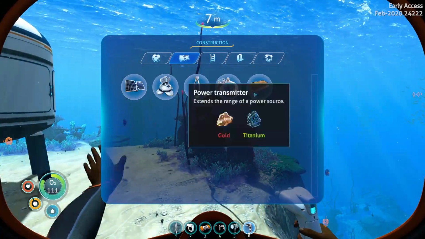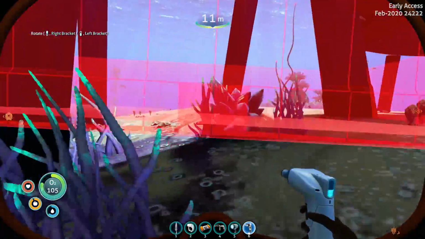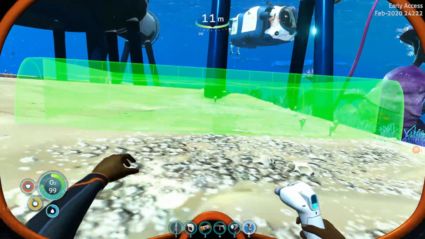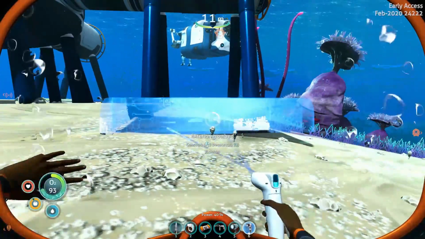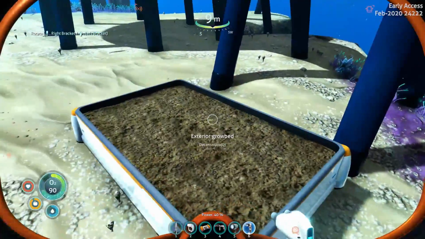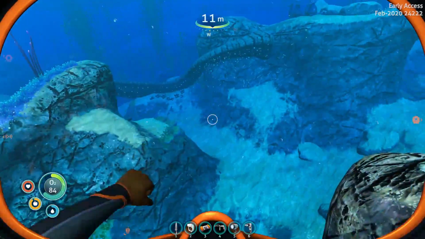Where are those? Exterior modules, exterior grow bed, right here. We could find a good place for it, or we could put it in a not good place. What do you say? I'm gonna need something I don't have, but let's just put it here for now. We can always dig it up and put it somewhere else later. Just need a little bit of titanium for that. Okay, great. Now we can plant some seeds and stuff in here, of which I have collected none. So maybe that's something we do today, is collect some seeds.